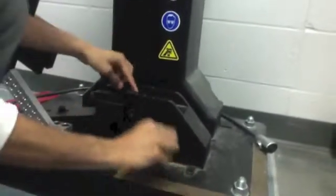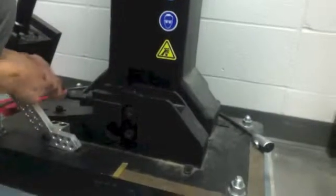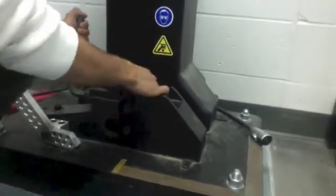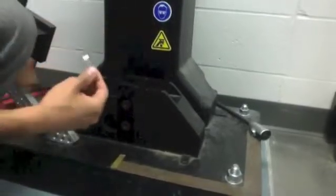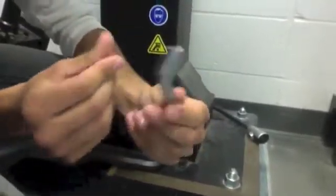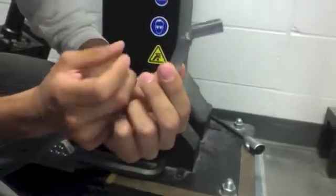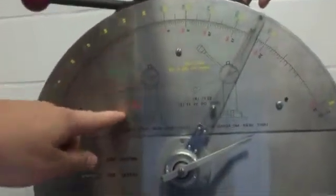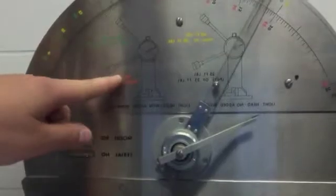Alright, so as you can see, the metal's a little bent. What happened with that was it got snapped in half. We're using this scale because it's the best way to measure the hammer's energy right now.